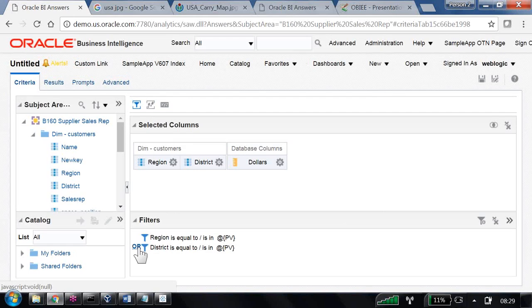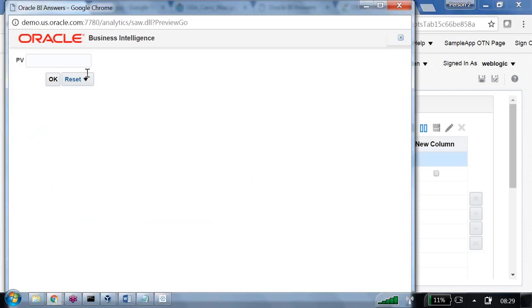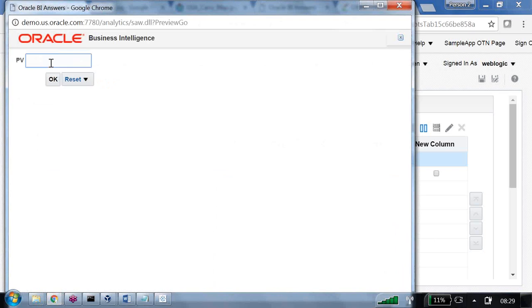If I type the region value or the district value, I expect the corresponding data. Let me go to the prompt, let me preview it, then I am typing here East. Then you should get East corresponding data. If you click preview and type Gulf, then you are getting Gulf corresponding data.